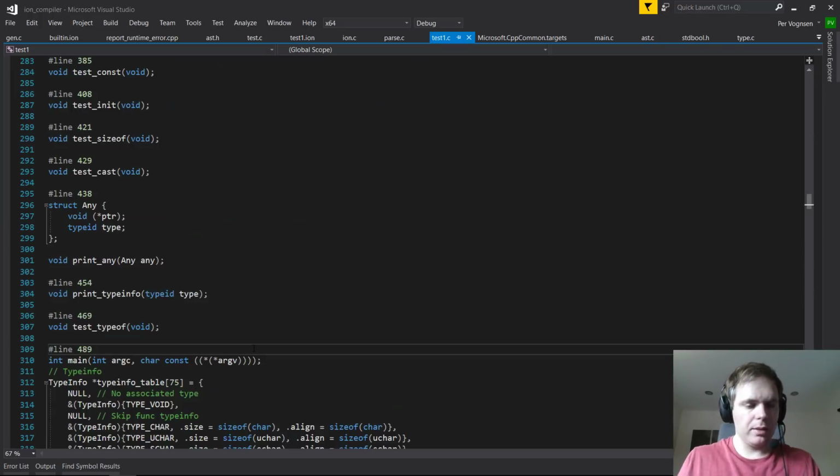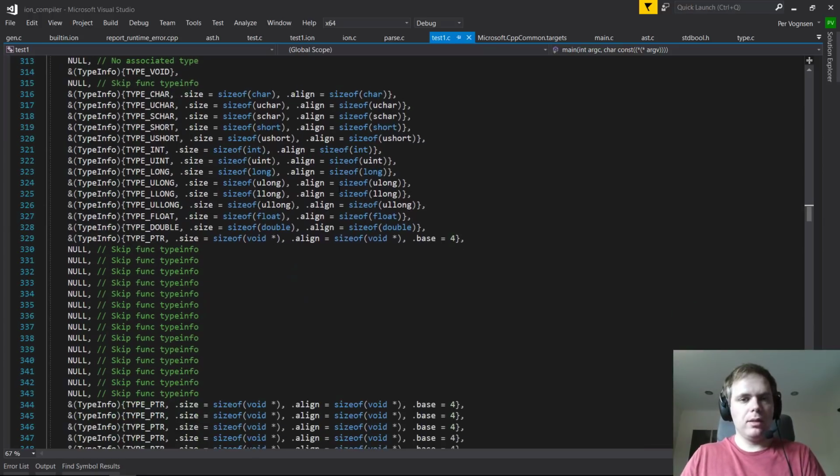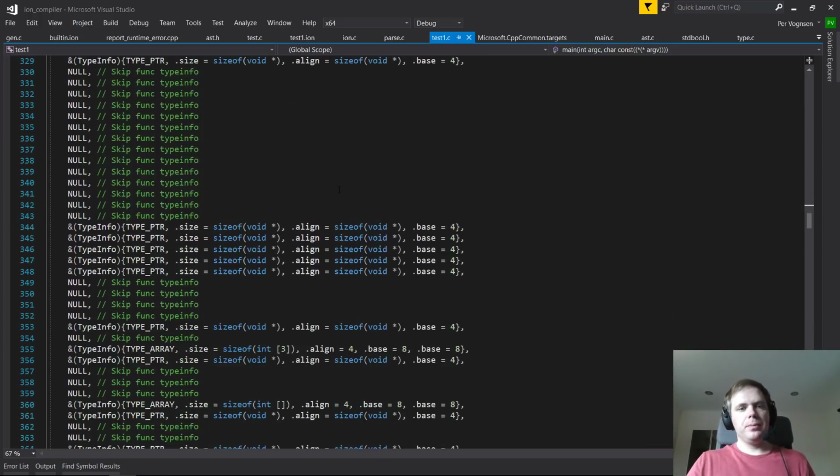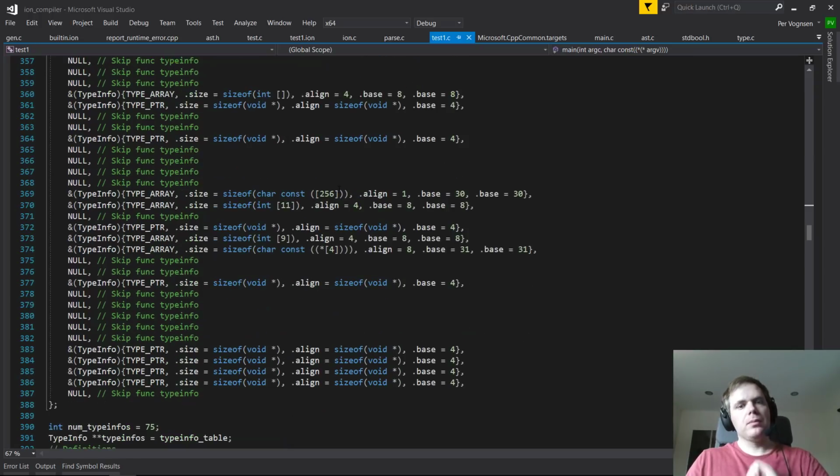I really want to manually build this so I can see where the actual error is. I guess it's this one.